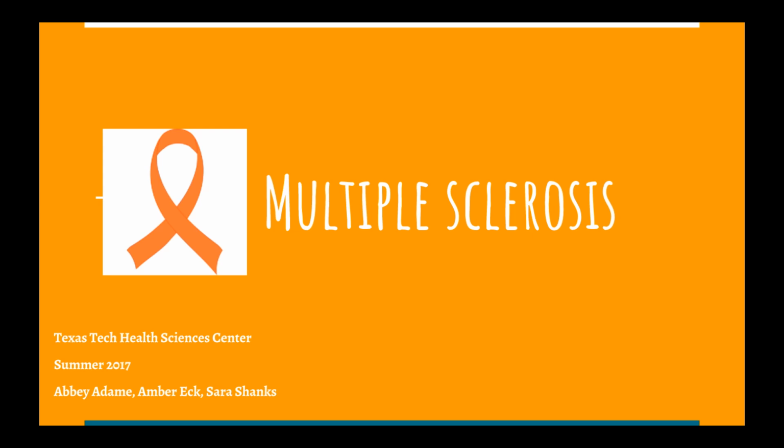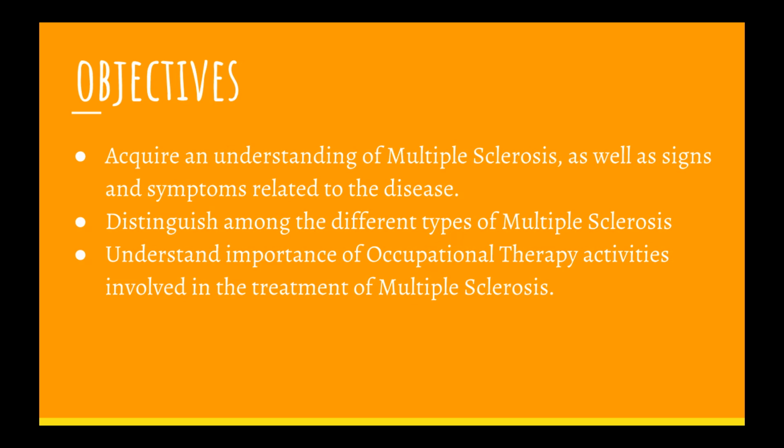Over the course of this presentation, we are going to teach you about multiple sclerosis through the following objectives. Acquire an understanding of multiple sclerosis as well as signs and symptoms related to the disease, distinguish among all of the different types of MS, and understand the importance of occupational therapy activities involved in the treatment of multiple sclerosis.